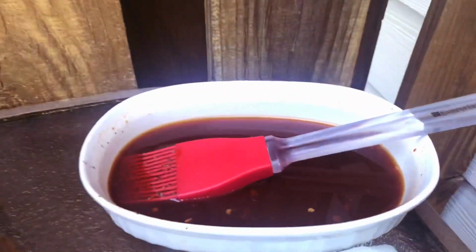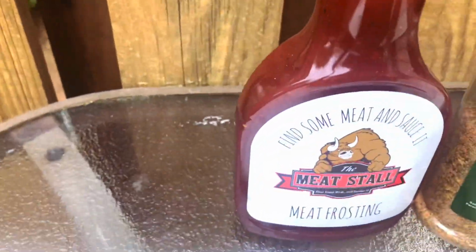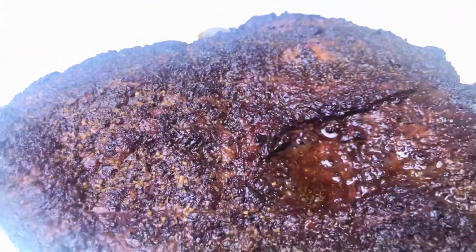This right here is a Carolina red sauce I use. So what I'm going to do is I'm going to mix a little bit of that I got left with the meat frosting, and that's what I'm gonna dress out my burnt ends with.